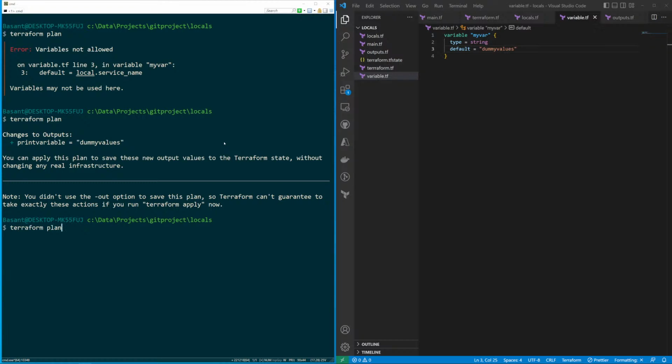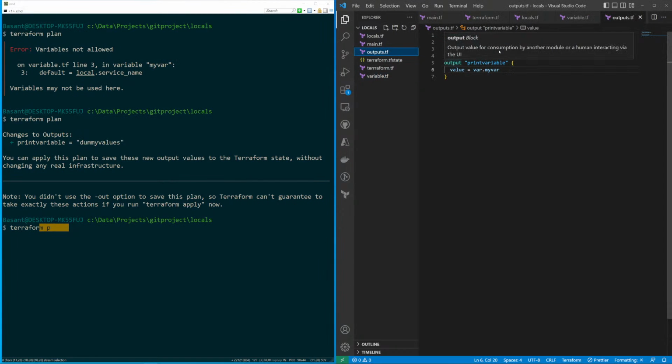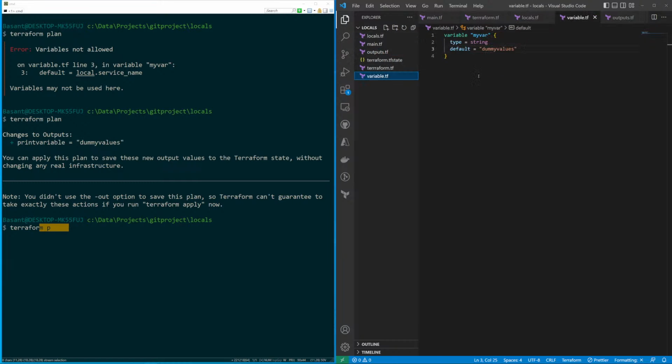We can use it in the output as well, but we cannot use it in the variable.